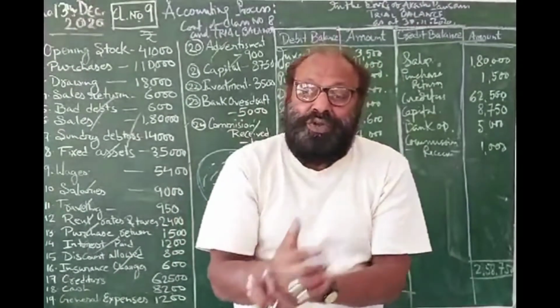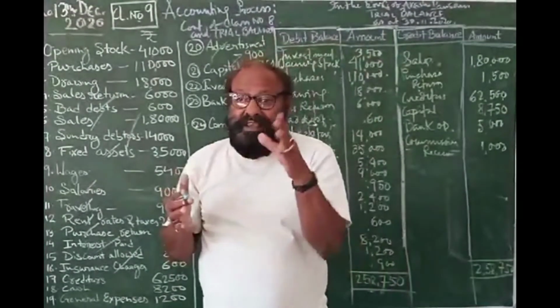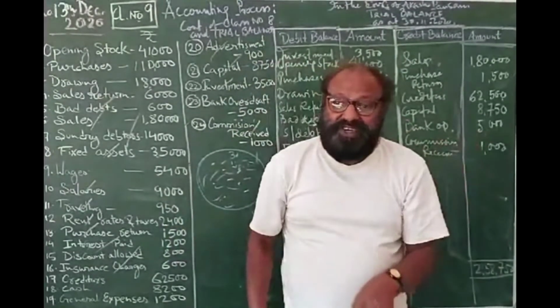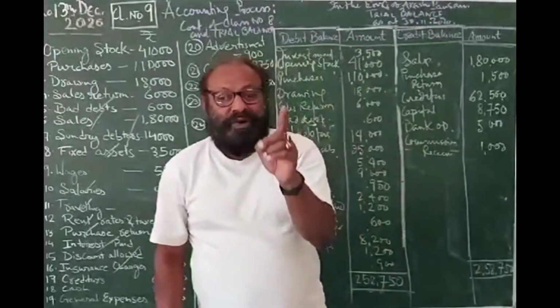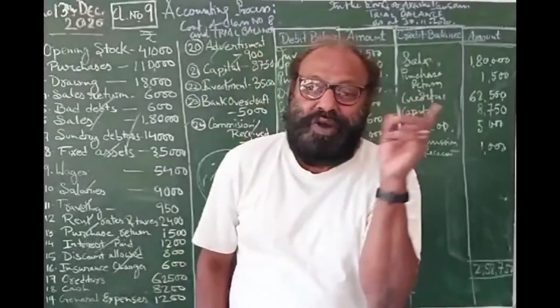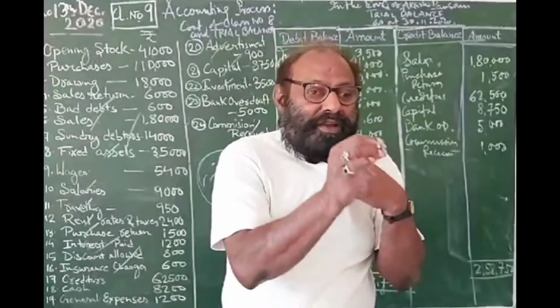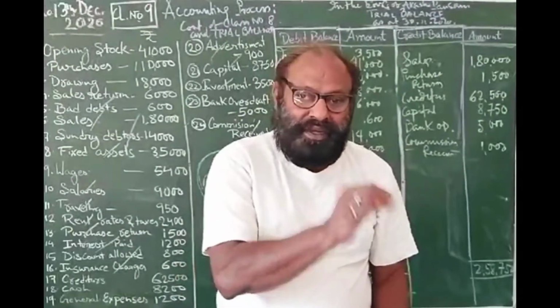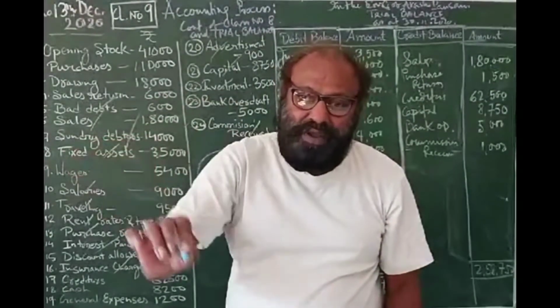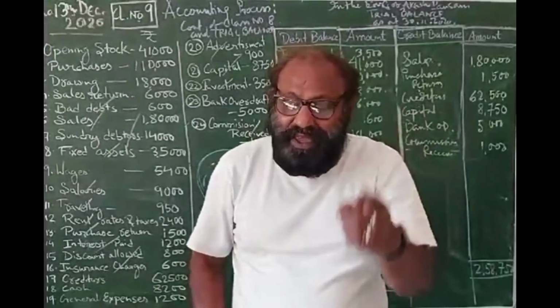But in spite of these two, if we still cannot find out the debit or credit of any transaction, then we should follow the third rule: we should ask the question, for what purpose? Just like I have paid salaries, okay, nothing is coming in, no receiver is there, so no debit. Credit is cash, which is going out. For what purpose? For salary.